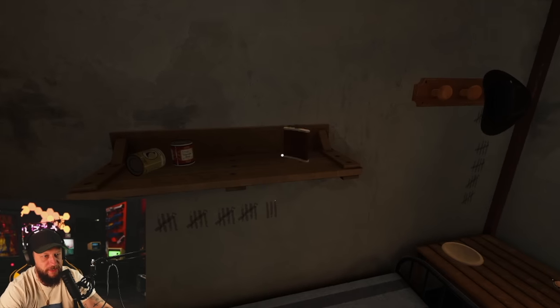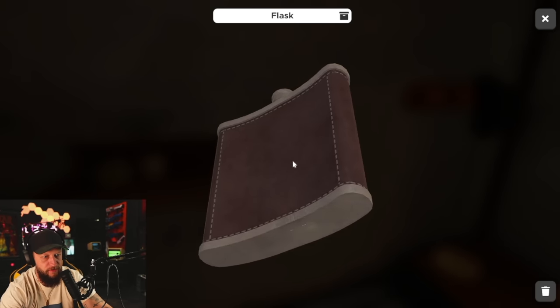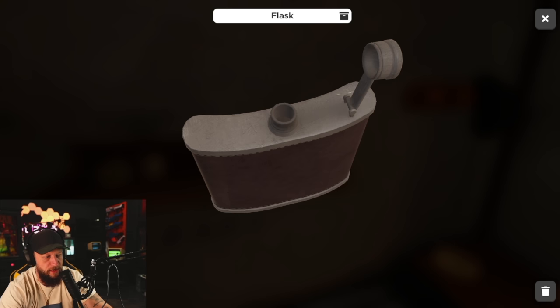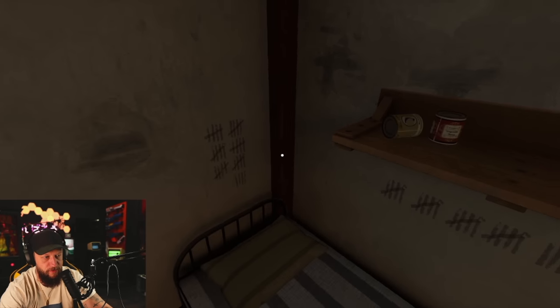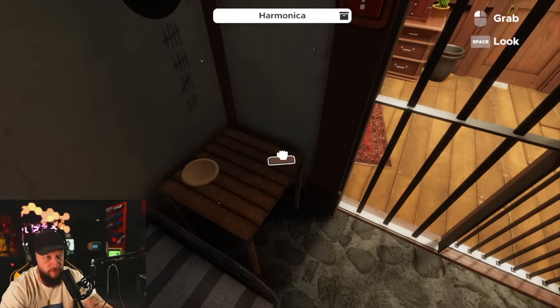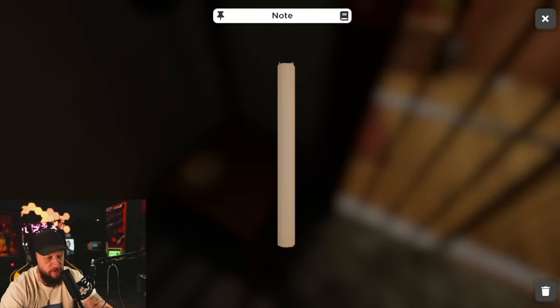All right, here we are. Let's collect some things. We got a flask. Let's take a look at this flask here, why don't we? It does seem to be a quest item. A bobby pin. Canned food. Probably don't need that. We got some numbers here. Might need that. Wash basin, harmonica. What is this?